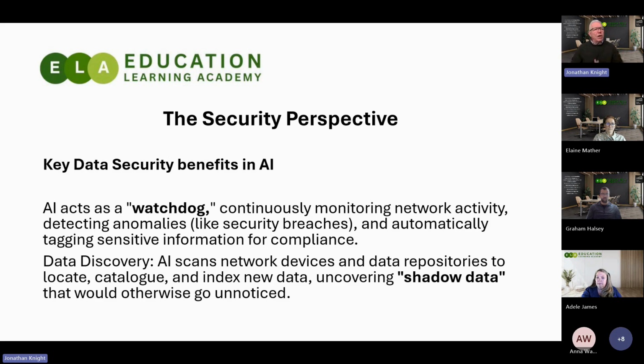And it's very good at finding what they call shadow data. So what's shadow data? Shadow data is data that's in your organization that hasn't been categorized, and you may not even be aware of it, but it's out there. It's like when you go on SharePoint, sometimes you look through different things and you put in a keyword to find information. A whole ton of information turns up. A lot of that information probably hasn't been categorized. If it hasn't been categorized, it may not be useful to the business, because it's not being translated into insights, if you like, for the business. So it's one thing it's very good at doing: you can send out the AI to look for data that's in your network somewhere that hasn't been noticed.